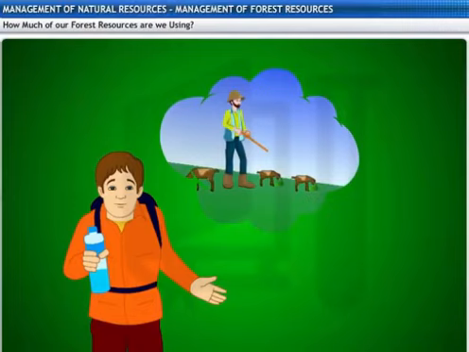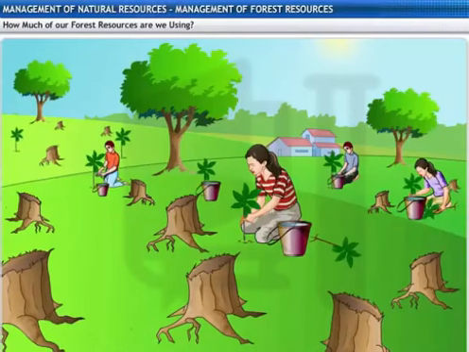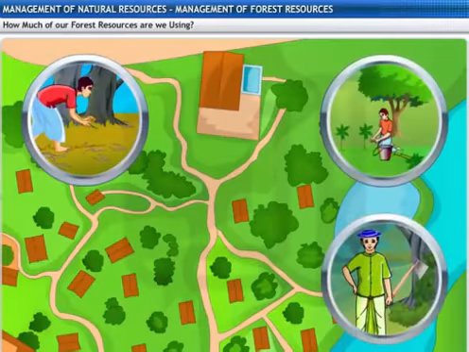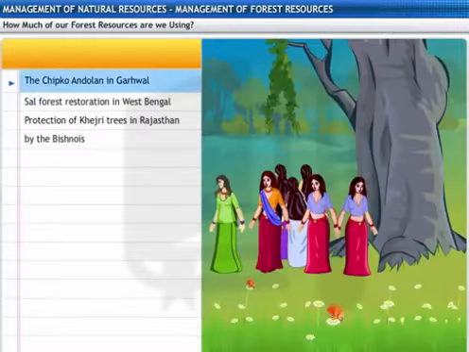Without the animals, the grass would grow so much that new grass wouldn't get a chance to grow. Villagers make the government realize that they are also a really important part of the forest. Villagers' interests lie in conserving the forests rather than destroying them. Let's see a few instances of villagers intervening for the conservation of forests. The Chipko Andolan, the Hug the Trees movement, was the result of alienation of people from their forests.